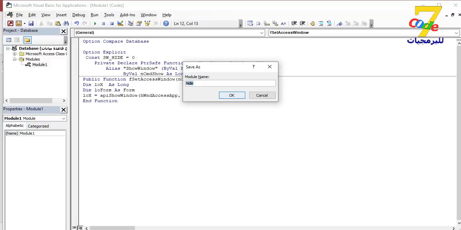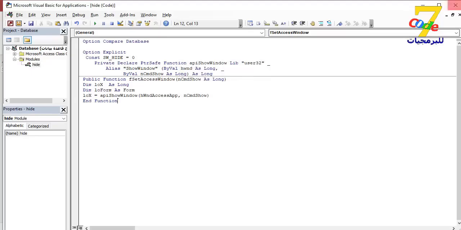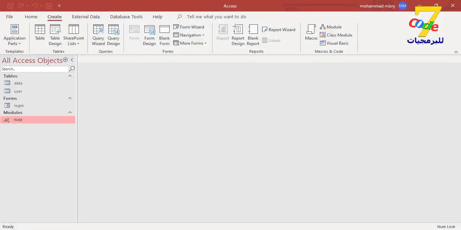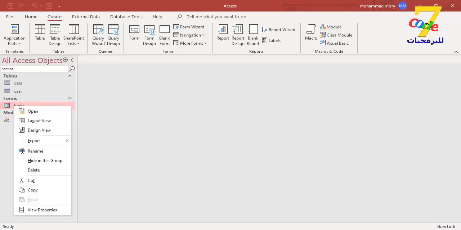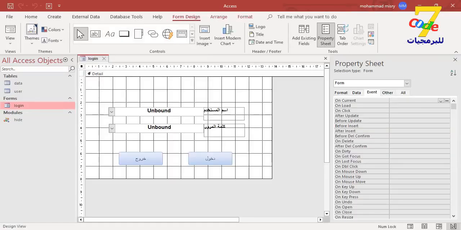But how do we trigger it? We want it to run automatically when the login form opens.